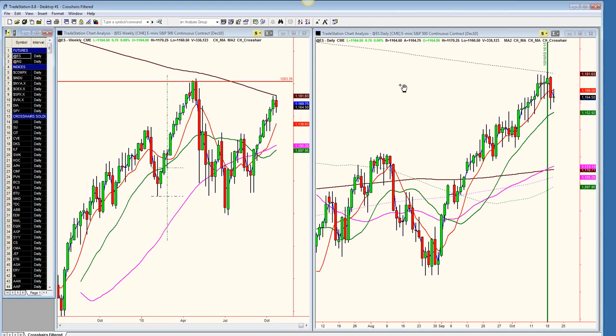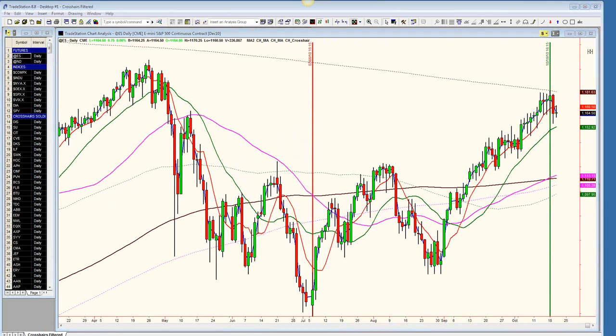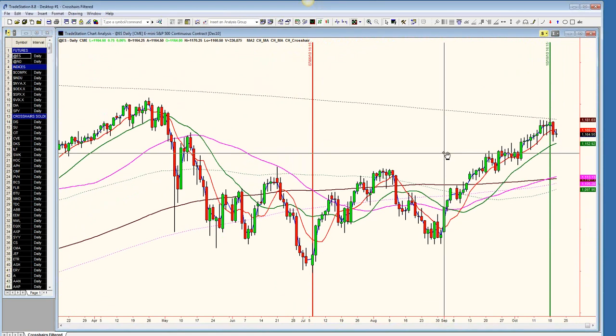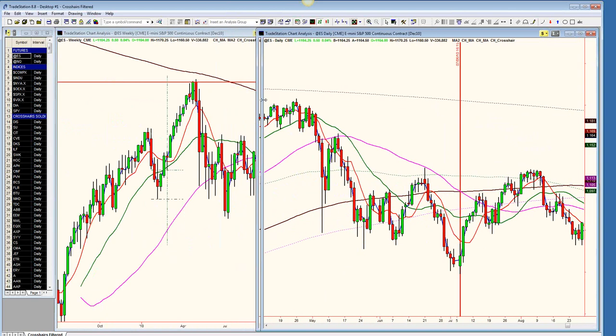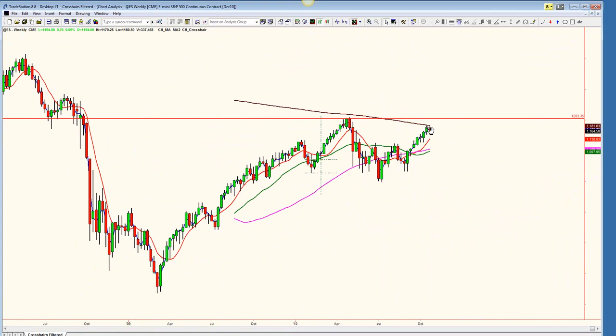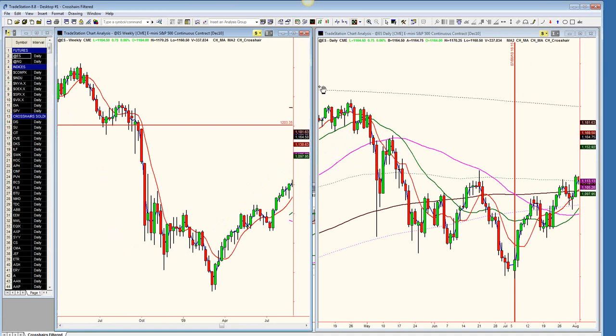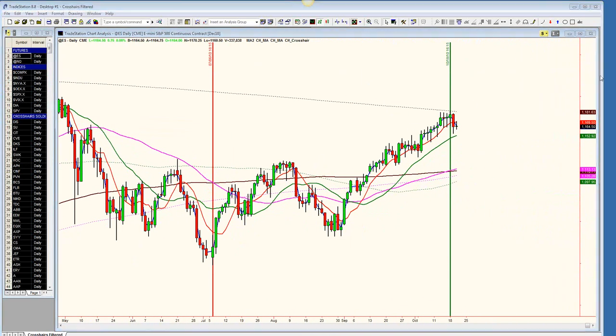These are areas we've been talking about for quite some time. If you take a look, I have the daily and the weekly chart up here. We've been discussing this dotted line that goes across the top as a major resistance area. That is a major moving average from the weekly chart that I have superimposed upon my daily chart, and you can see that right here. The red line is the highs we reached back in April of this year. So we've got some price resistance, but we've got a moving average resistance that we're contending with.